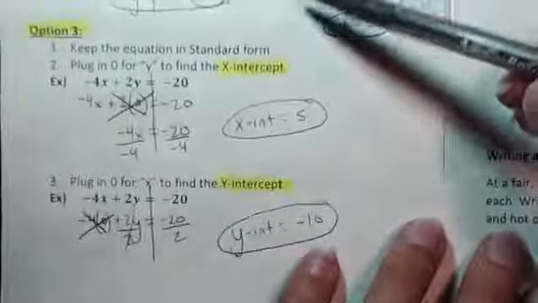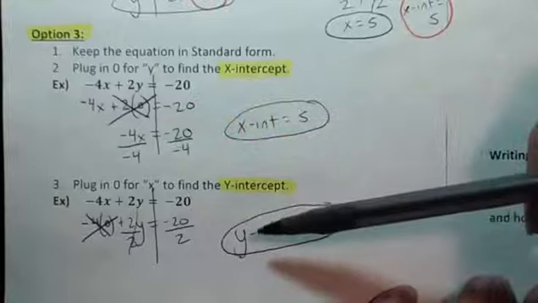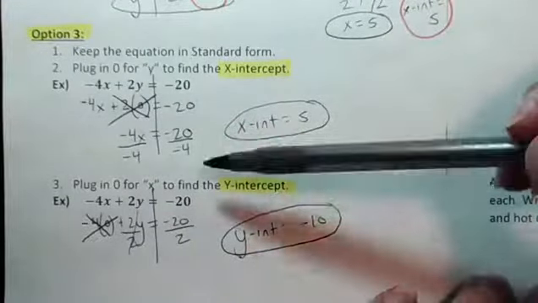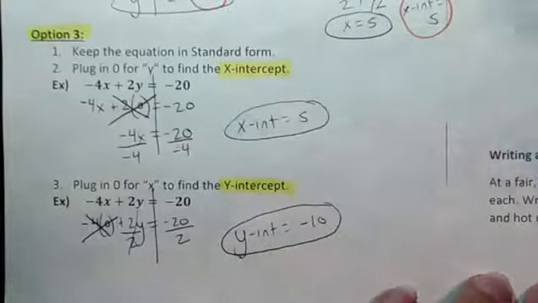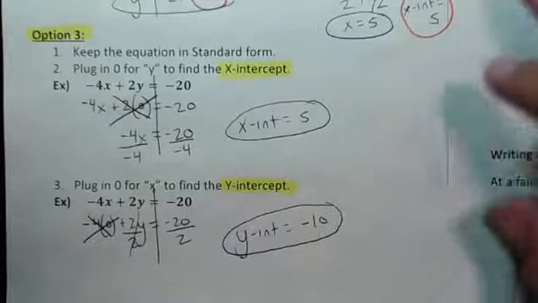Okay, so this third way really focuses on keeping standard form, finding the intercepts. That's why standard form is a really easy way to figure out the x and the y-intercept, because you just plug in 0 for the opposite one to find the x or the y-intercept. Okay, the other ones, if we convert them, we can use our calculator and double check, but that's the reason why we have that standard form. It's the easiest way. But again, you have 3 options.